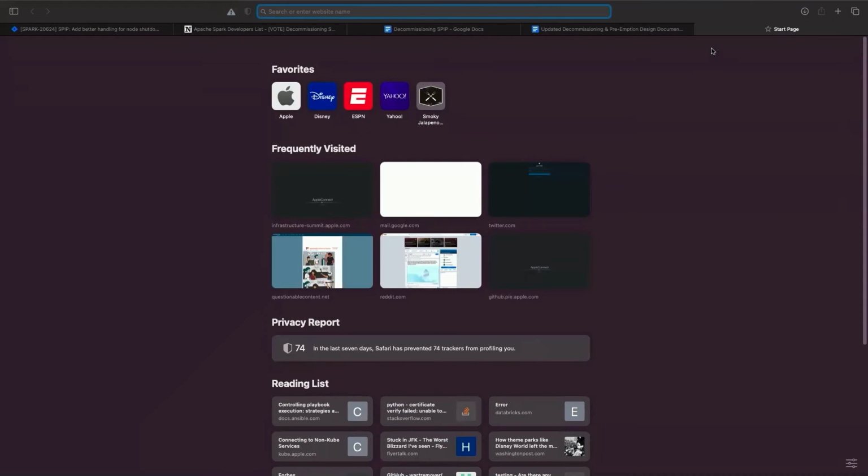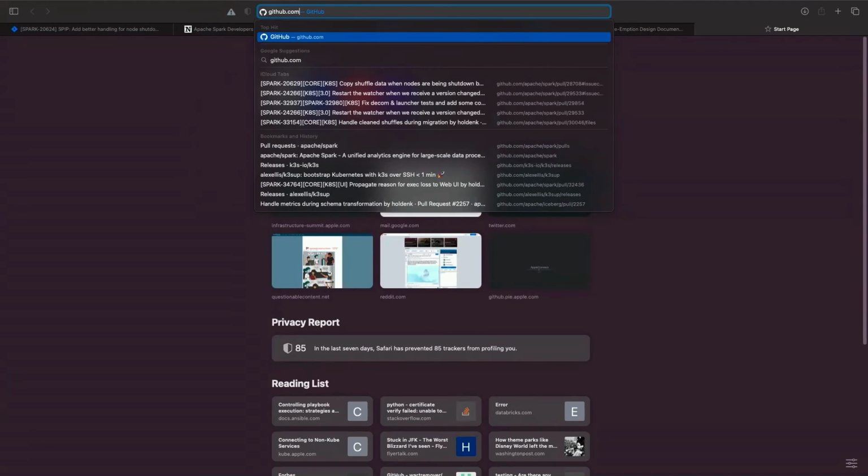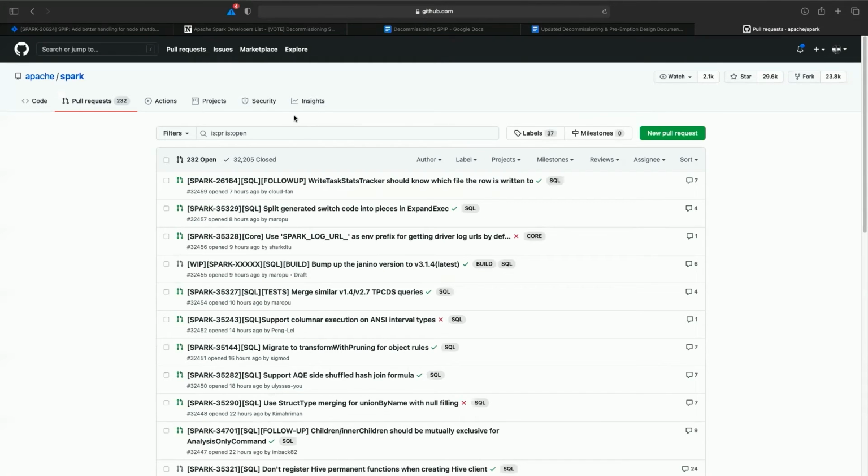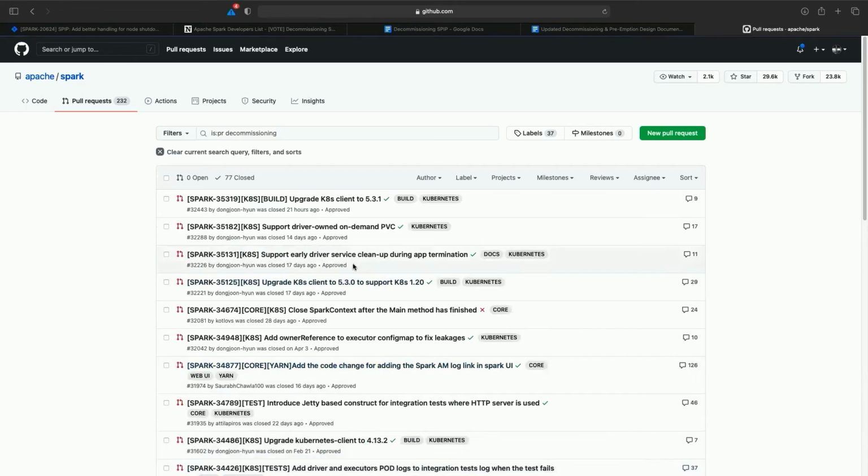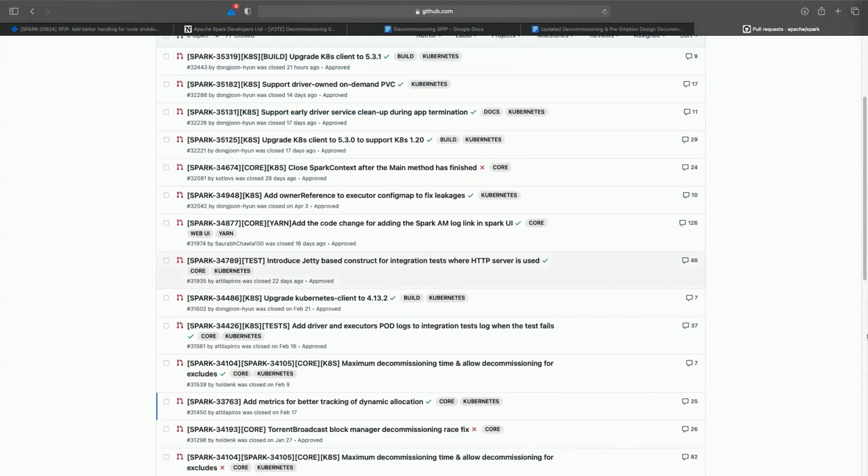Another thing that I want to do really quickly is GitHub. I really want to also just take a super brief look at all of the different PRs around decommissioning.